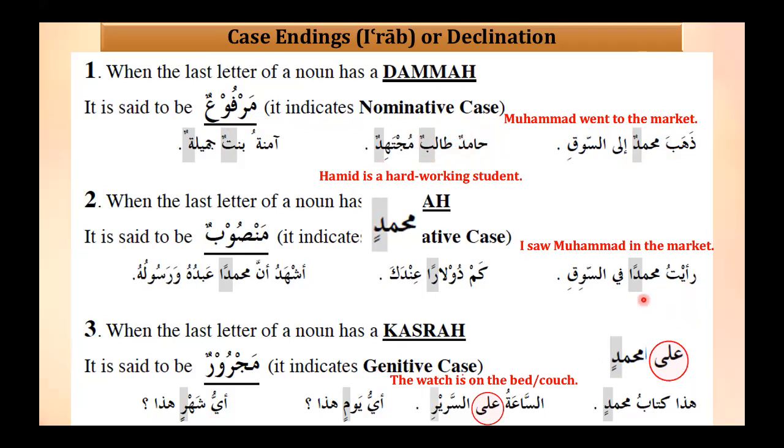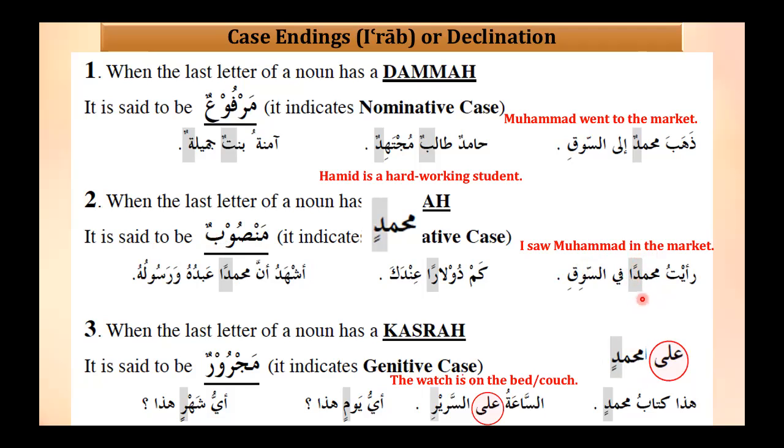Versus here, what you're focusing on right now is that Muhammadan is done here. Here it was done. Here it is done, right? So this state, because it has the double fatha on the top, the tanween on the top, we are saying this state is mansubun, okay? So this means ra'aitu. It means I saw. Ra'aitu is a verb that you don't know yet. I saw who? I saw Muhammadan. So Muhammadan is the object here. Again, please do not worry about that if you do not follow that. All you're trying to observe here is that Muhammadan is in this mansub state because it has the double fatha on the top of it.